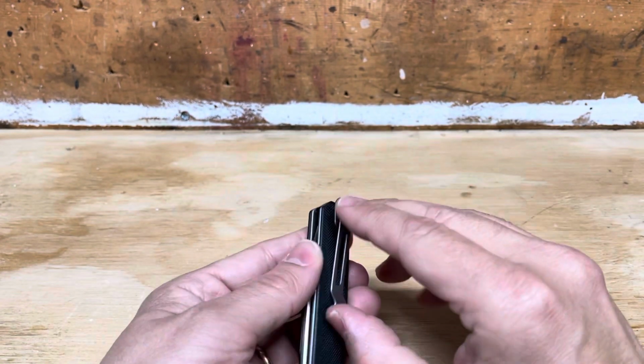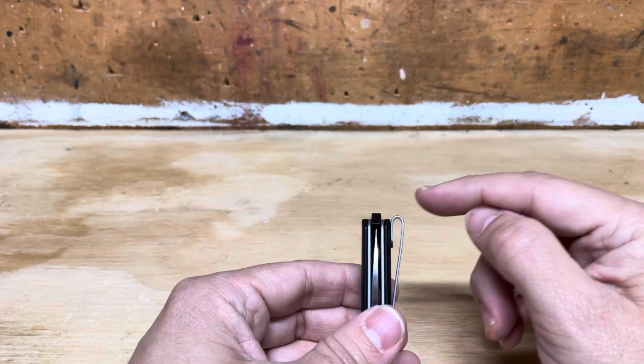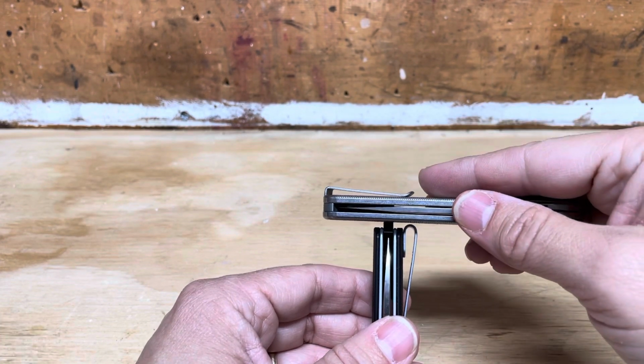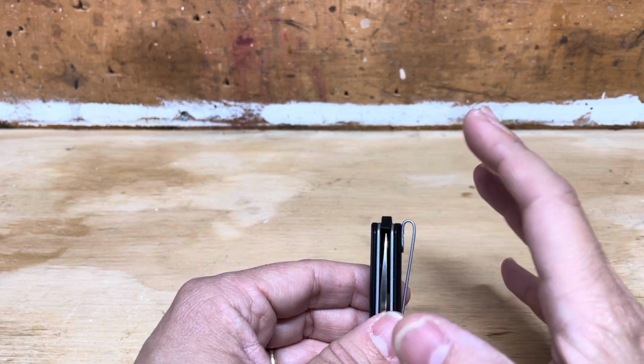The pocket clip is truly excellent as well. I don't have any complaints here, especially because they mounted it so that it was exactly parallel to the top portion of the blade, right? If the clip sticks out beyond the blade, it's kind of an annoyance.